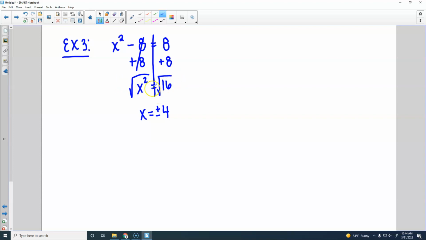And remember, whenever you take a square root, you're asking yourself what number times itself gives me this value, right? So there are lots of square roots that we know, the perfect squares. So like 16, we know 4 times 4 equals 16. So the square root of 16 is 4. Let's look at this type of problem.